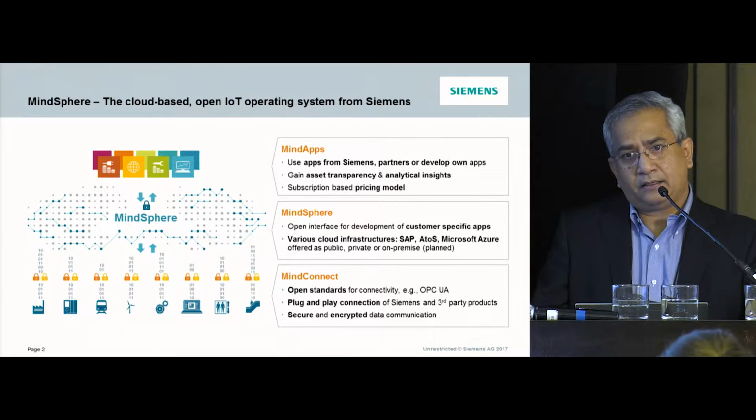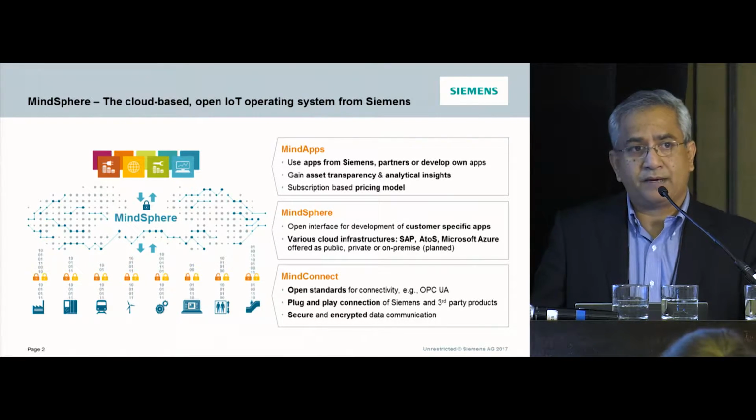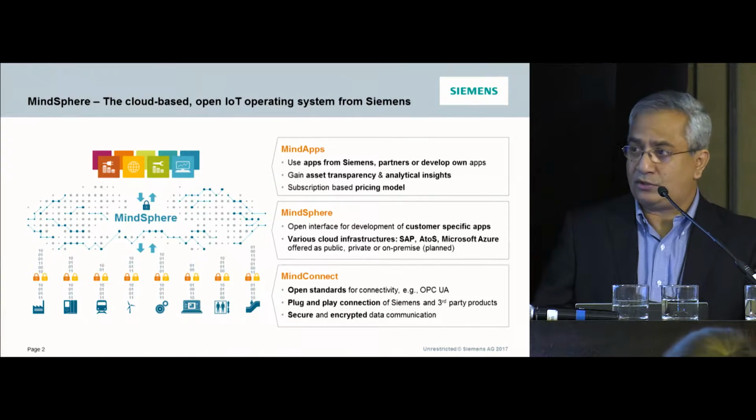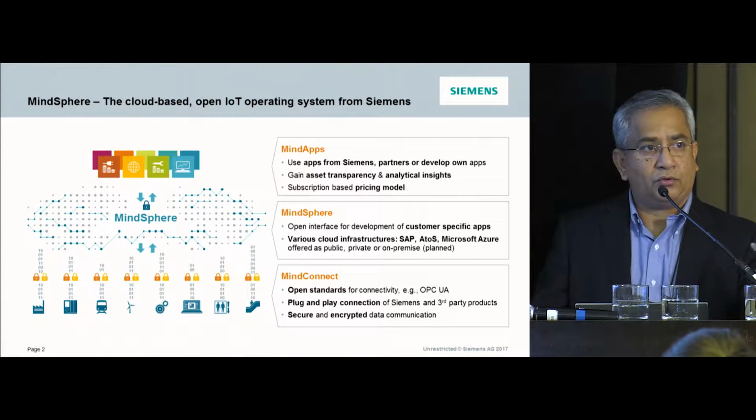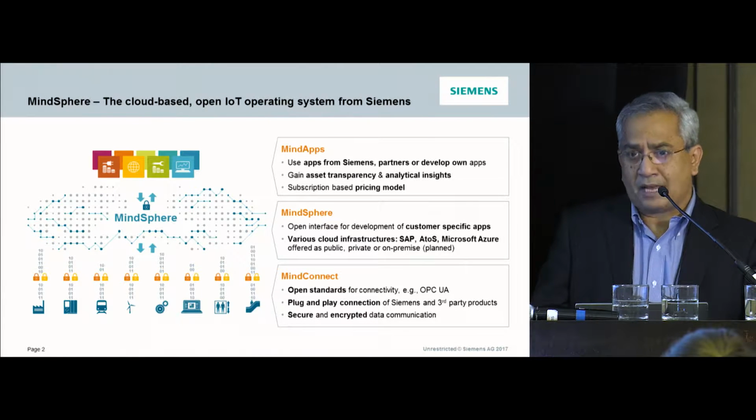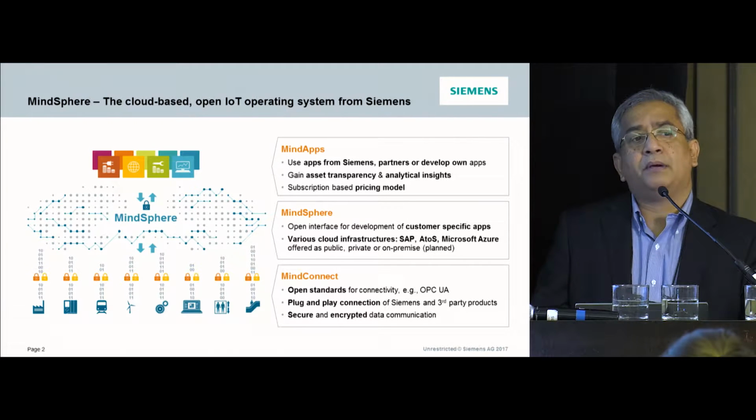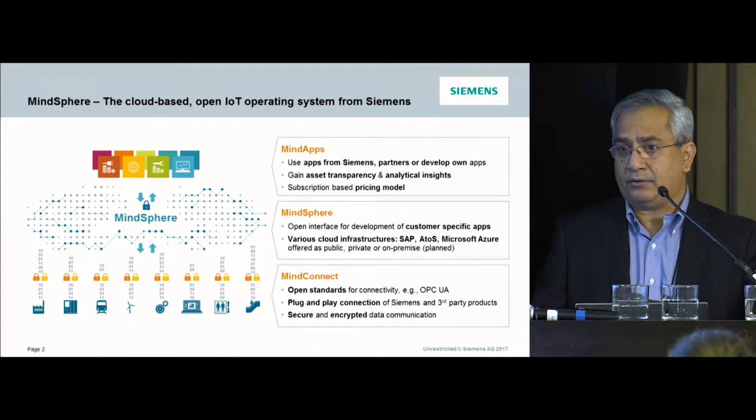And finally, software as a service layer or the application layer. Now this is where the value is created. I mean, you can get data, you can store it, you can do all those nice things, but if you don't do something with that, of course, it's meaningless. So the software as a service layer or the application layer on top is also open. What do I mean by that? We are releasing on a monthly basis, starting from February, March, APIs, which will enable anybody, not just the Siemens people, but anybody out there.